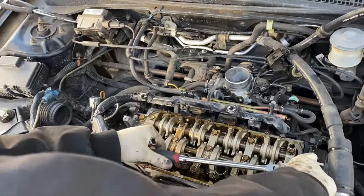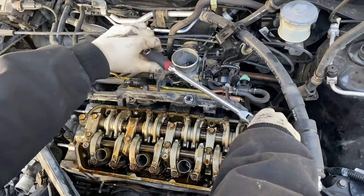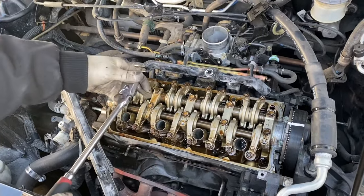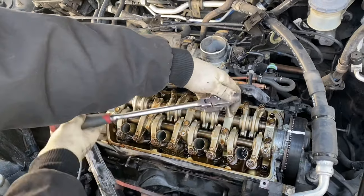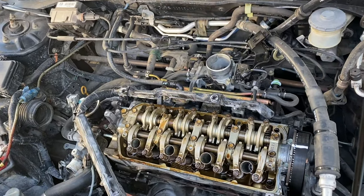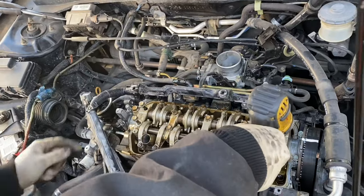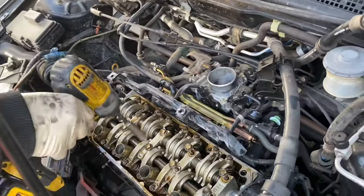Pay very close attention to this part of the video. Touch that one right there. That's just the drain or a relief. Do not pull them out. Leave them where they are, just loose. Be sure you do the middle ones last.